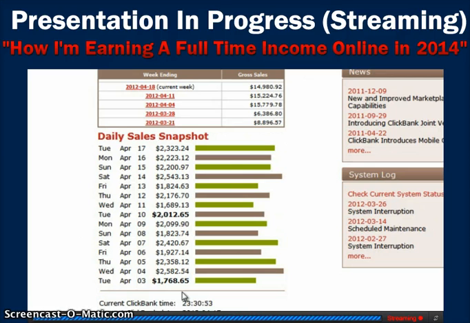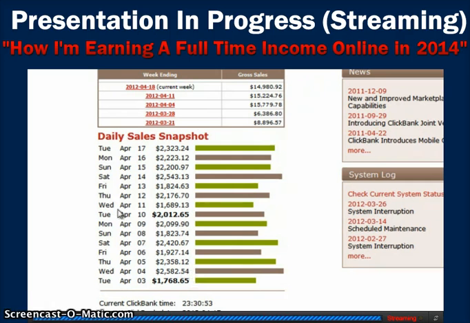Now all I can promise is that I'm going to show you my results with it and show you where to download it, but it does not necessarily mean that you're going to make as much money as me or even any money at all. These are just my results, and as you can see, I've made a lot of money with it.